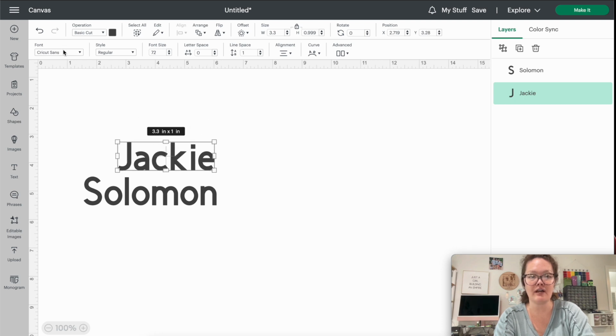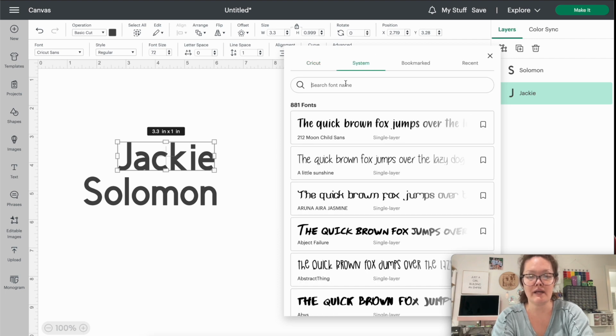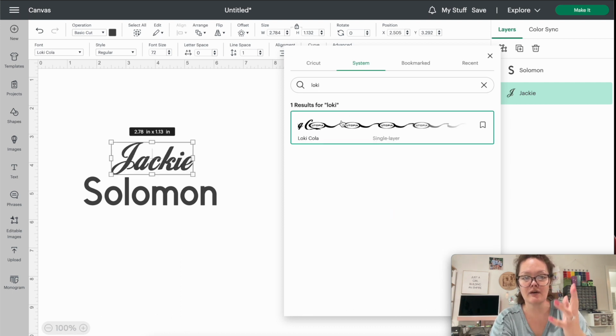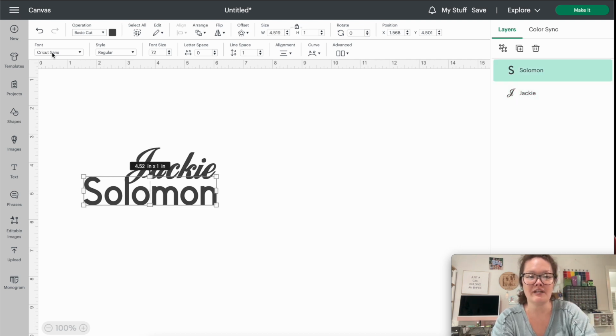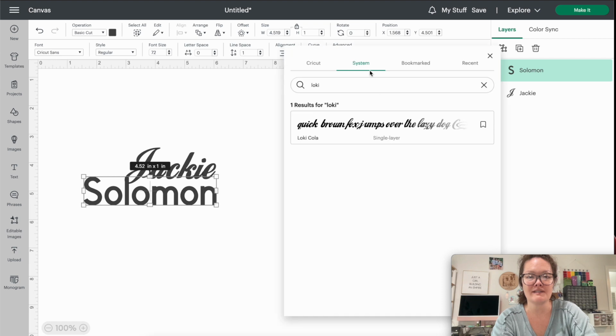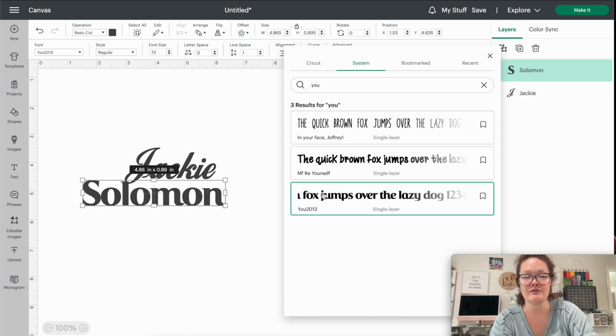Okay, at the very top right here, I am going to click on Jackie, and I'm going to go up here into font, and I'm going to change this over from system. And this one right here is called Loki or Loci. So there is the top portion. This is like what it would say, this diet. I'll show you a picture here in a second. Okay, and then for Solomon, I'm going to click that font box and go back over into system. And then the bottom portion is a downloaded font called U 2012.